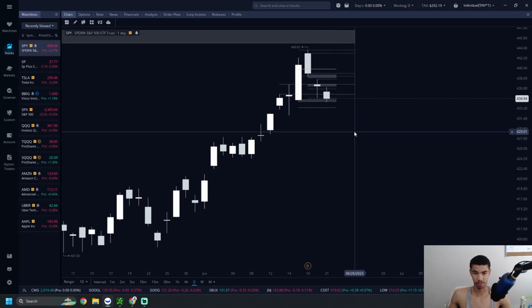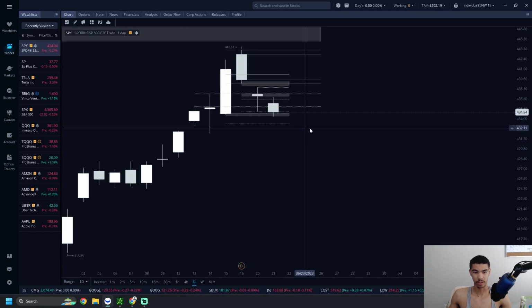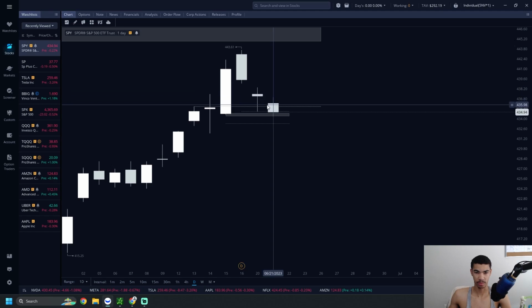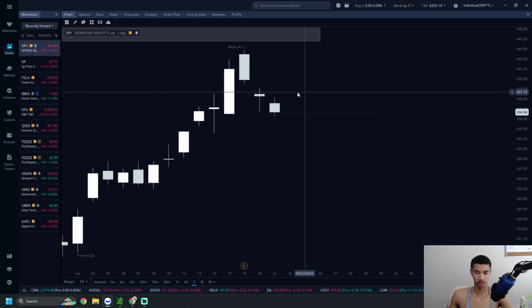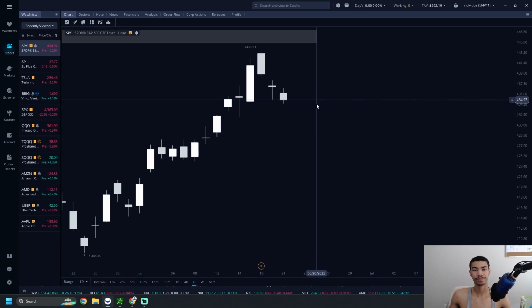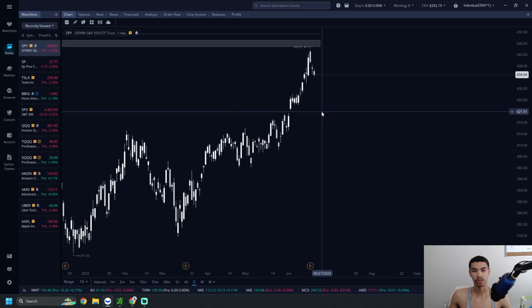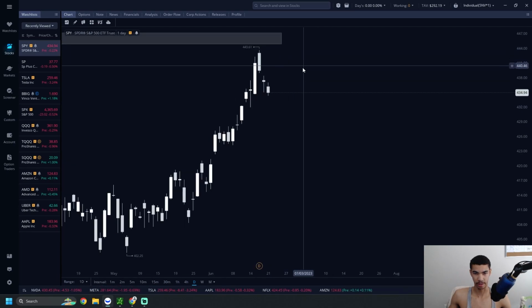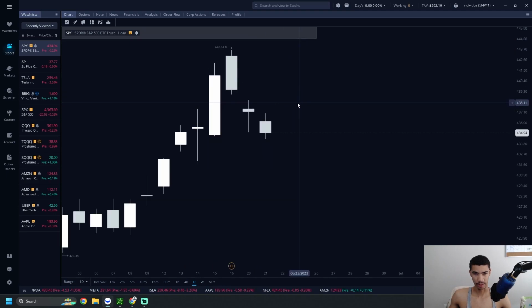All right, we're just going to zoom in here. We're going to delete just about everything here. As a matter of fact, let's just go ahead and delete everything. The only thing we're going to keep is that very top supply zone. But all these levels, we're going to go ahead and delete. Chart's getting a little bit noisy now, so we're going to take all that out. We'll leave this level and we'll leave this high here. We're on the daily chart right now.